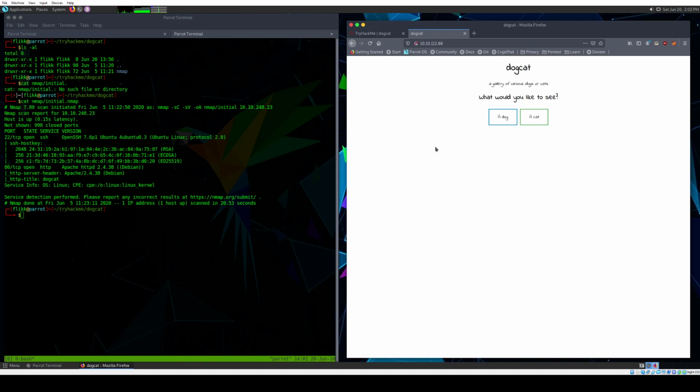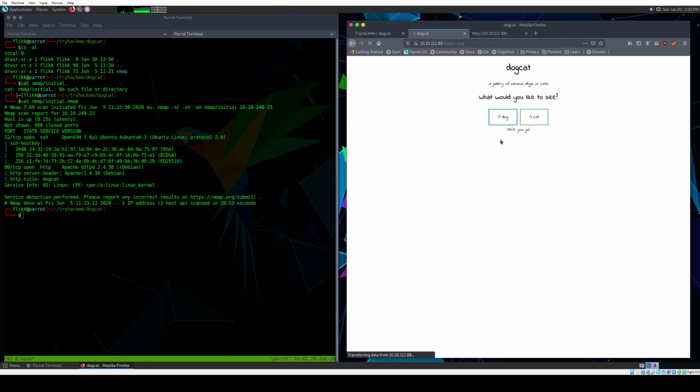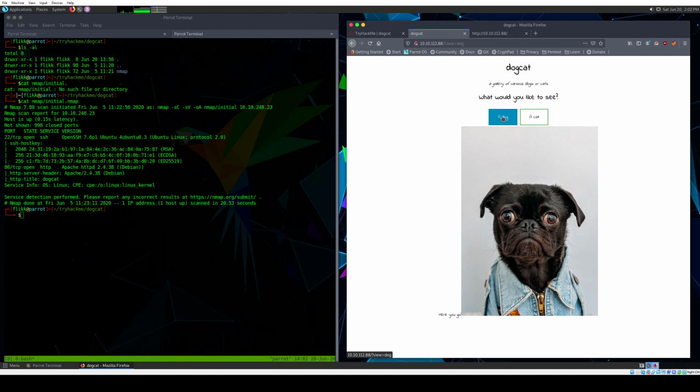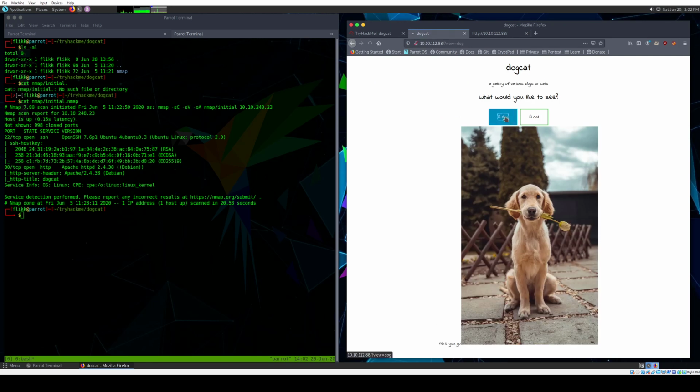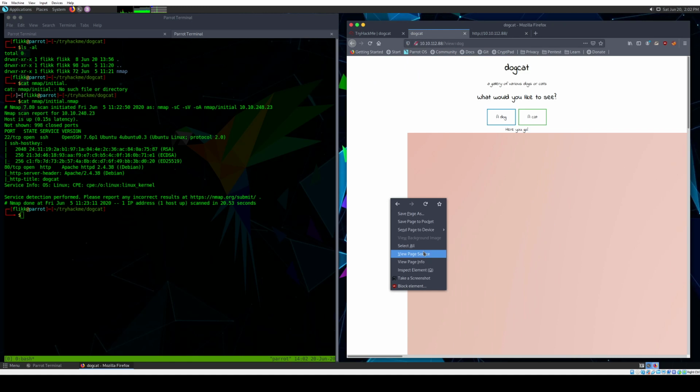And on the web server, we get a mostly blank page with just 2 buttons here for either a dog or a cat. The source doesn't give us much. It just shows there's a parameter being passed. If you click on dog, it changes view to dog. Click on cat, changes the view to cat. So if we try it, it just generates a random picture of a dog with a really big picture. Not sure what that is.